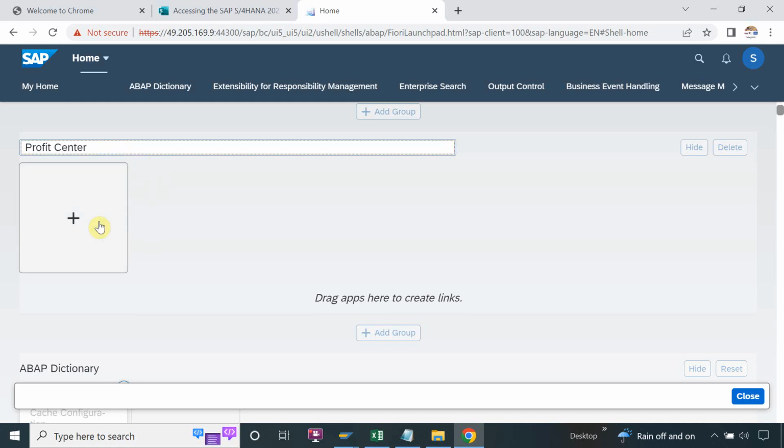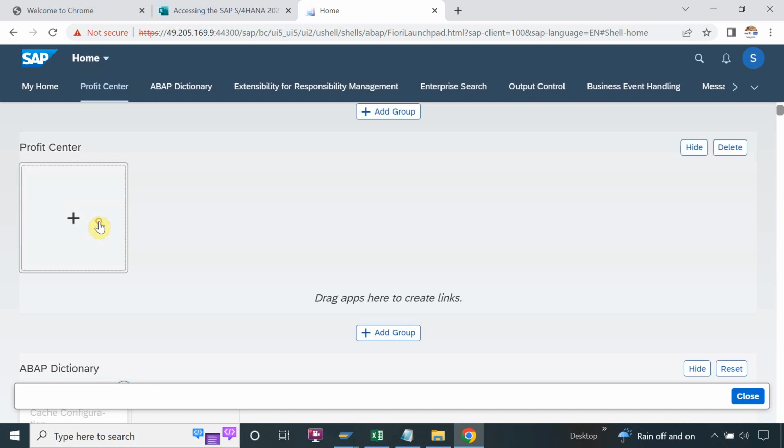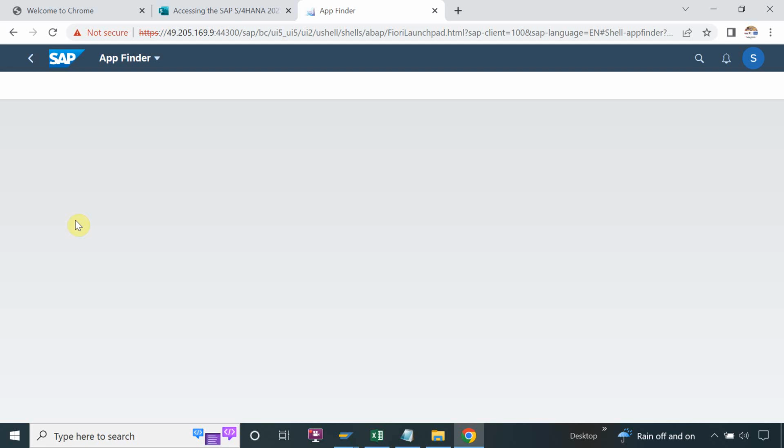What tiles do I want to add in this one? I can click on the plus and it will show all the apps. In that one I have to choose my Fin Controlling catalog, which is an SAP standard one. From there I need to pick the tiles.